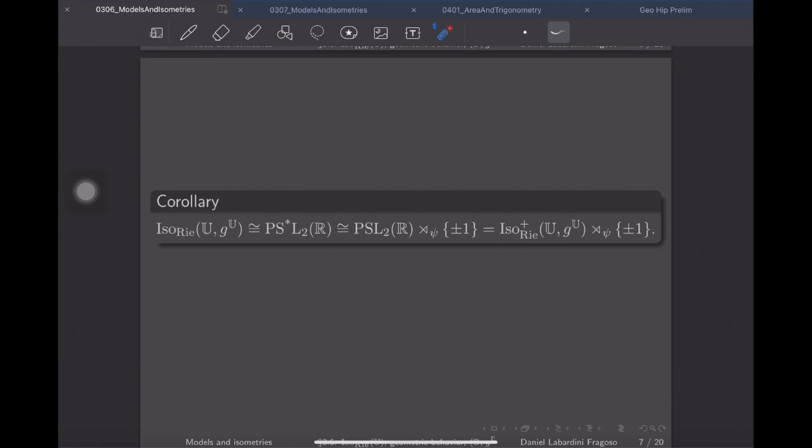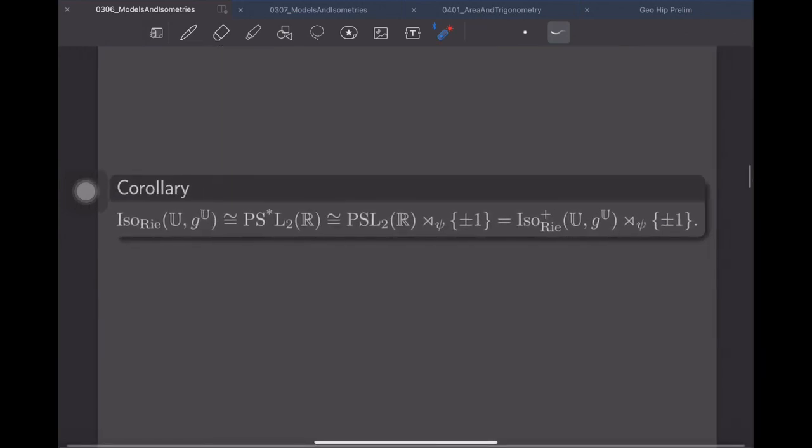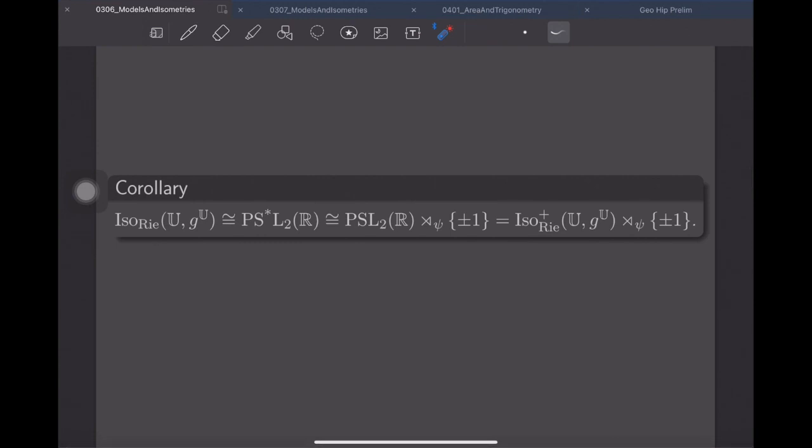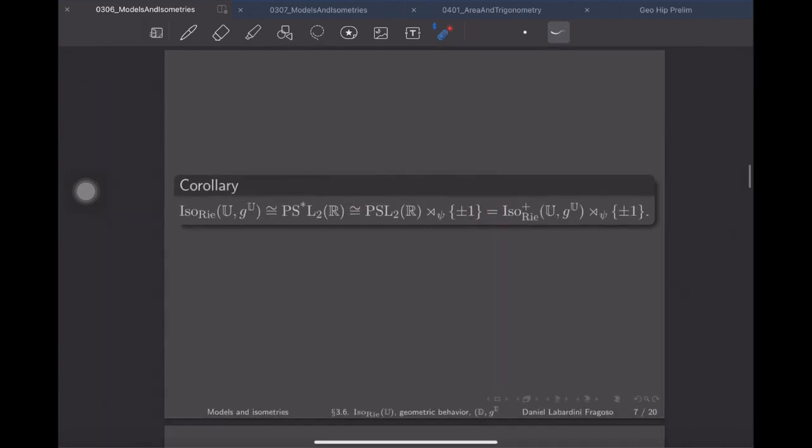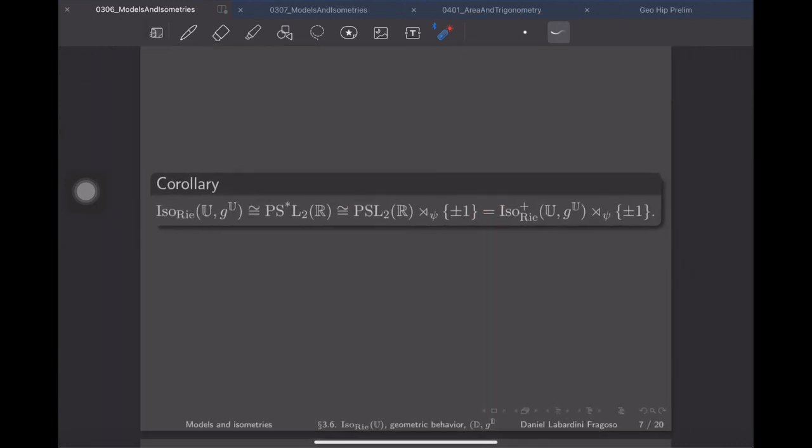And so something I want to convince you of is that one has this group that is a priori defined in just abstract terms, and one is presenting it in a very concrete way. That's the idea I want to convey, that this corollary allows me to think in very concrete terms of this group.